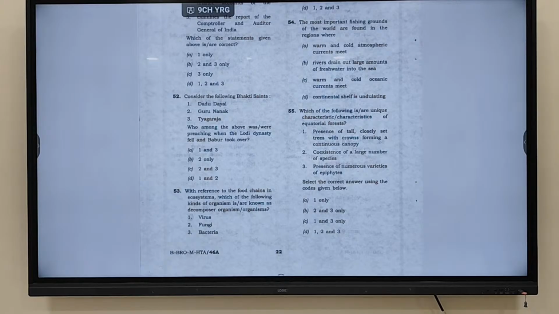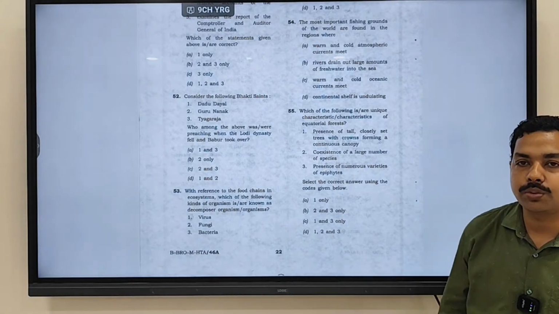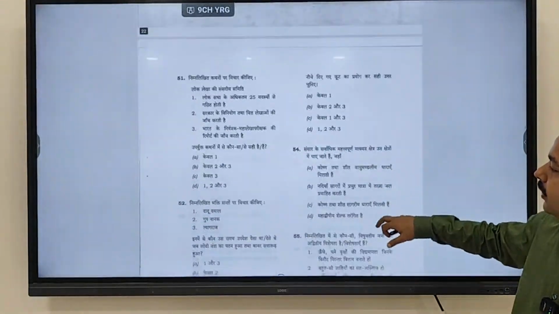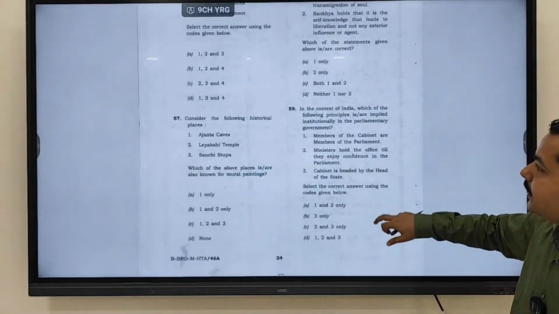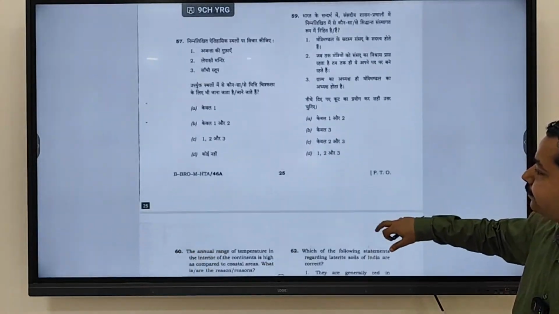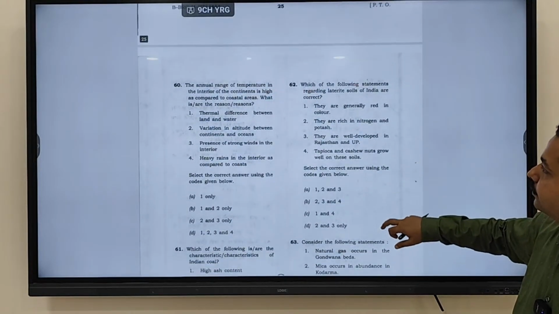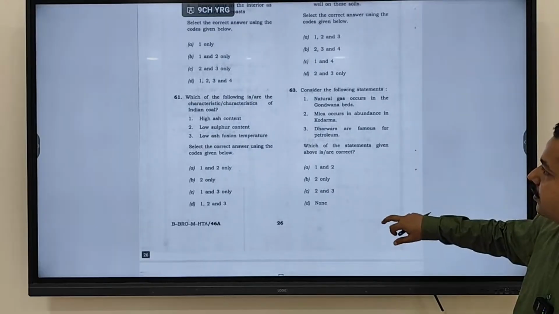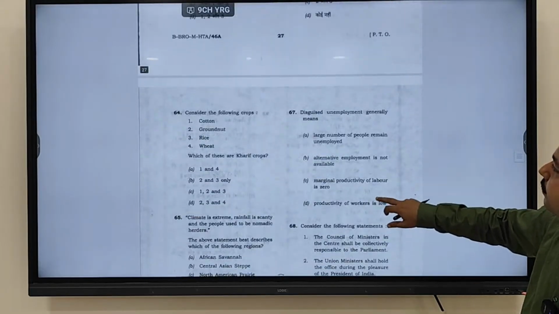Presence of numerous varieties of what? Epiphytes. We discussed what an epiphyte is, which takes the help of other plants to grow. So all three are correct. So the answer is going to be what? 1, 2, 3. Like this, the question has been asked in the examination. Fine. Then there is one more question. I think it's the 2012 paper.